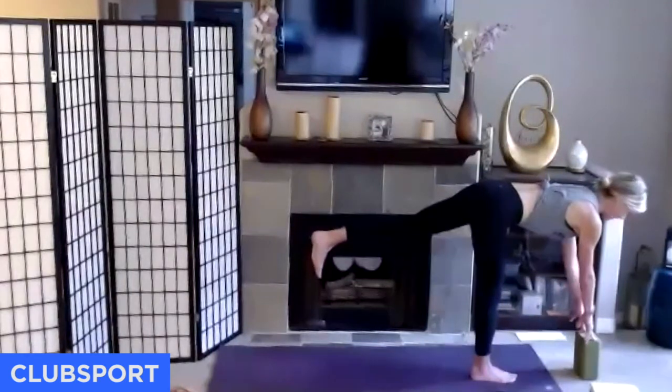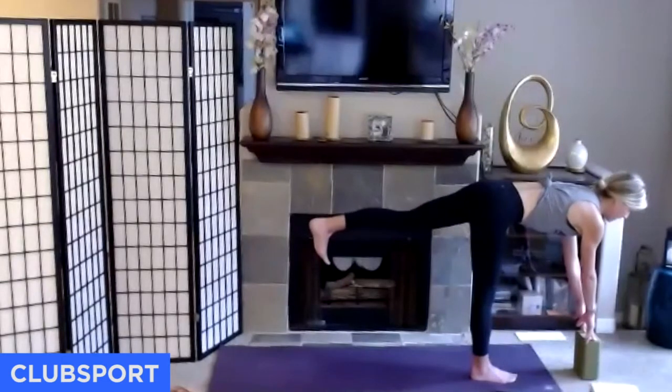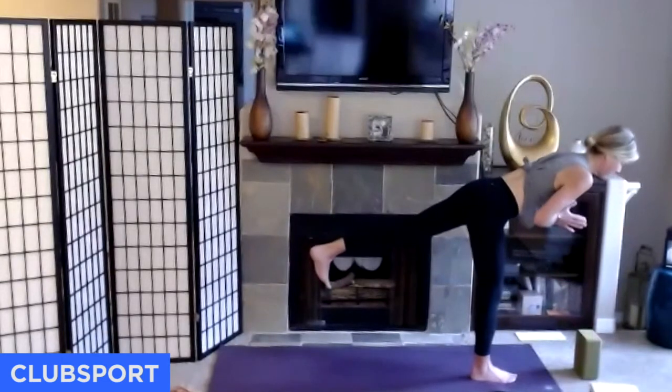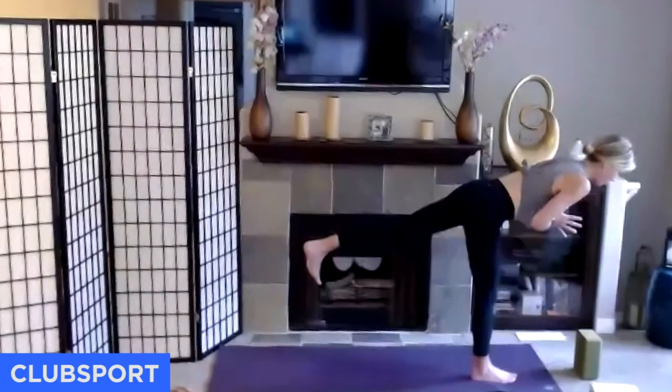What happened to your gaze? Lift up from the back of the skull. Many of us are going to stay here. Otherwise, reach that left heel center. Some are going to bring your hands back towards your heart. We're here for 3. Holding it 2.